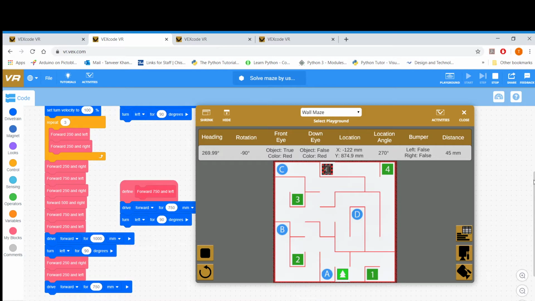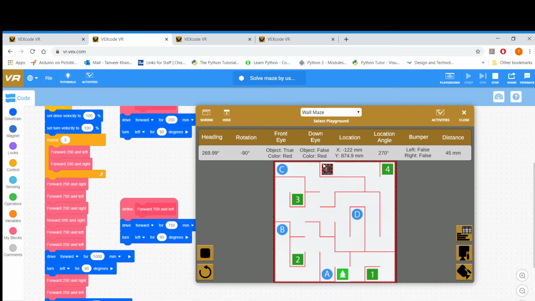By the way, at the end, sorry, I forgot to talk about the end. So repeat 3 times, because the 250 left and right was happening 3 loops. And then I came here and followed through, and then at the end there is a 1000 here, which only happens once. So drive forward 1000, turn left 90 degrees, and then forward, and then call this function again, forward 50 right, forward 50 left. The last step, I just needed to zoom forward 750, and there's no turning, so I just dragged in a drivetrain block. And that was it. Let's see how this plays out.